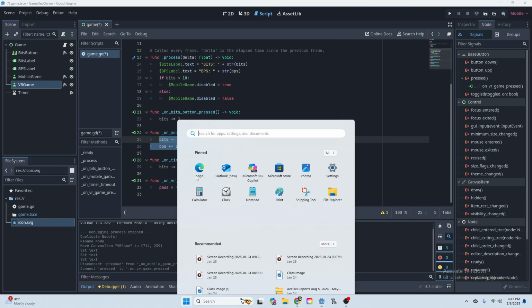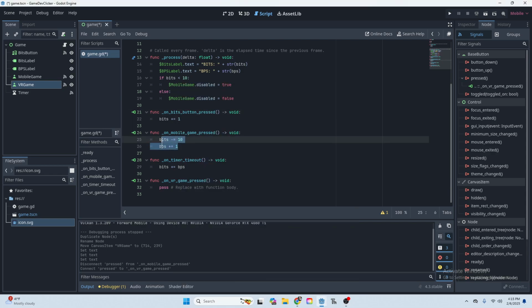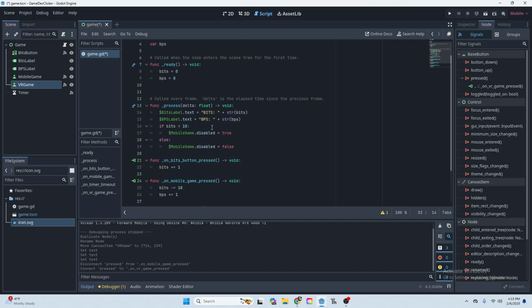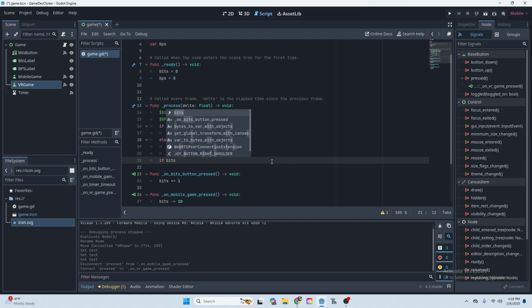Let's just, actually, I hit the wrong key. Let's copy and paste this code in, and we can change it. So we're going to subtract 100, and we're going to increase by 10. Ooh, there's one more thing we need to do. We need another set of if-else statements to handle if bits is less than 100.